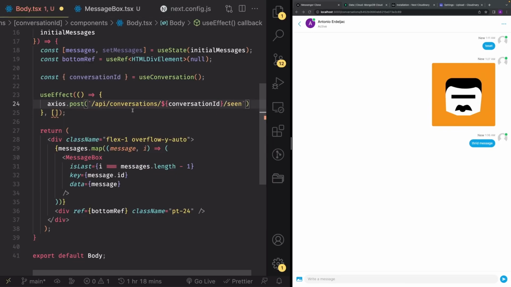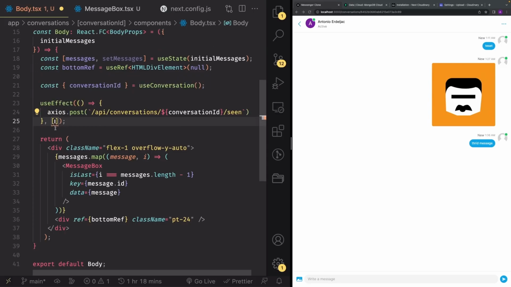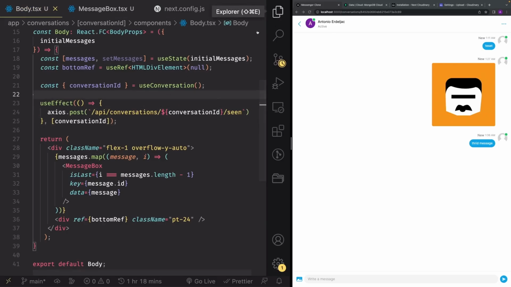So every time that we open this body component, or when this exact page loads, we are going to send a post request to see the last message. And if you're wondering, how will that work when new messages are coming to us? Don't worry, we're going to handle that with Pusher. So all you have to do now in this dependency array is conversationId right here. Great. And now let's go ahead and create this route.